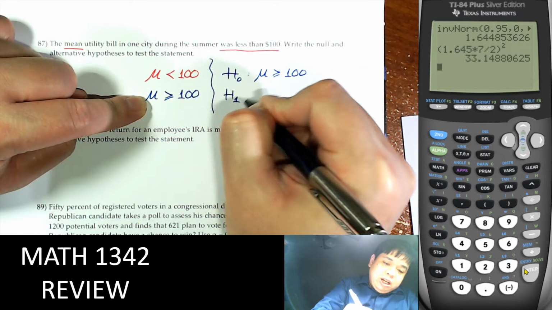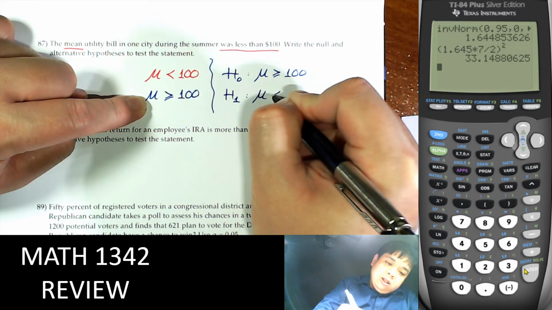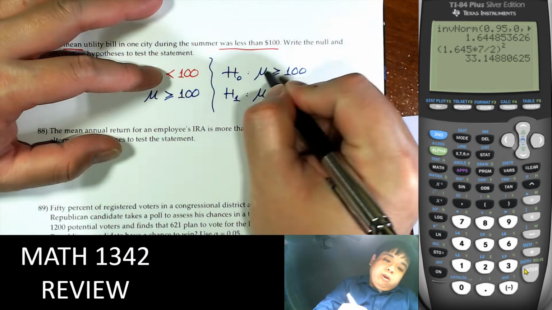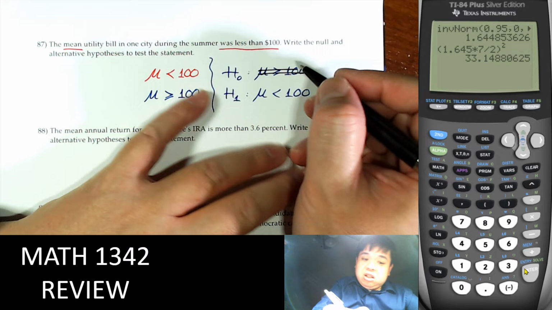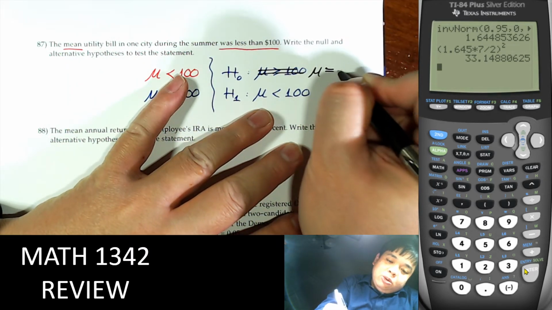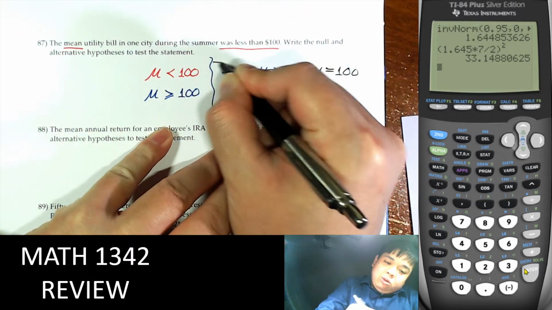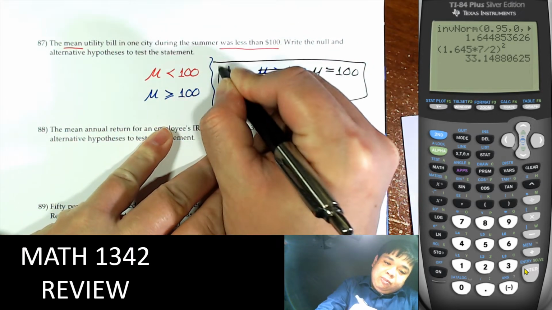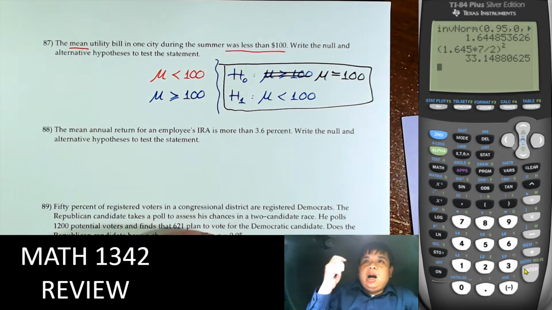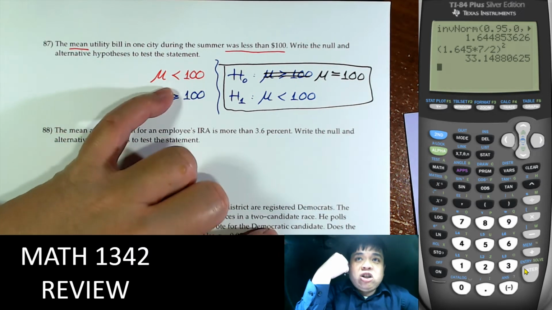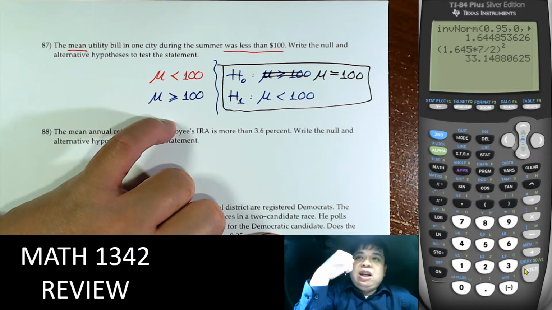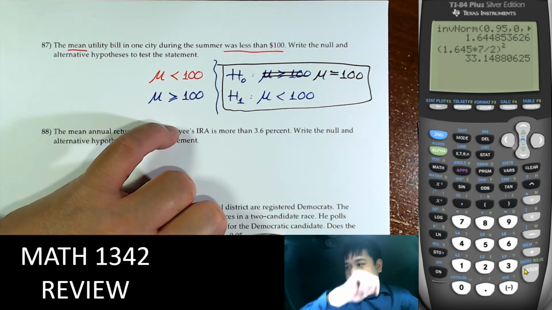And the alternative hypothesis is the other one. Usually the null hypothesis is the statement of the status quo. So instead of writing greater than or equal to, just write equal to. So that's what we have. We start with the statement in the problem and then write a complement. Whatever expression has the equal sign will be the null hypothesis. The alternative hypothesis will be the other one.